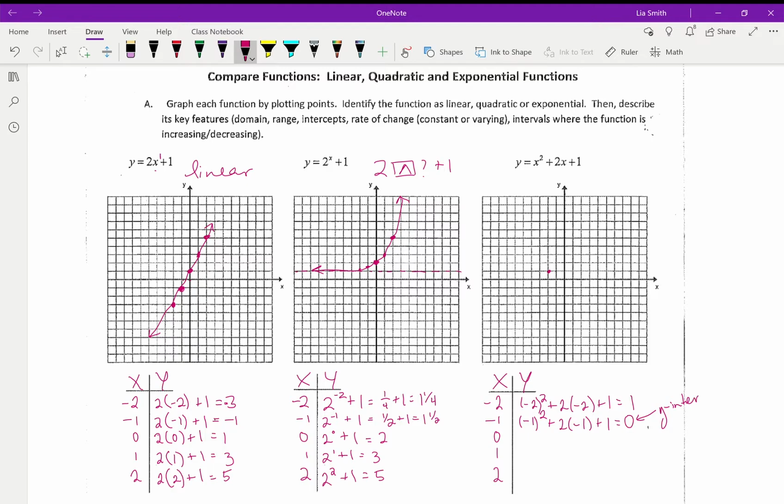So there's my x-intercept. The x-intercept is whenever the y value gives you 0. Then we do the same thing for 0: 0 squared plus 2 times 0 plus 1. And remember that these are symmetrical, so at this point you have the 3 dots that you need. But let's keep plugging things in. We get 1 squared plus 2 times 1 plus 1, and we end up with 1 plus 2 is 3, and 3 plus 1 is 4.